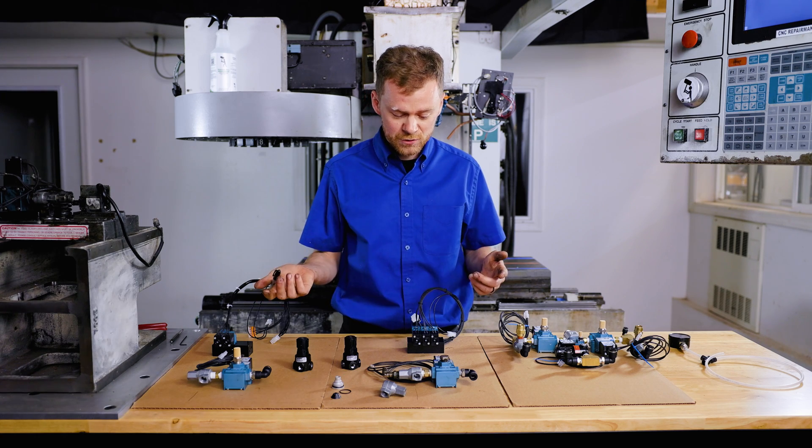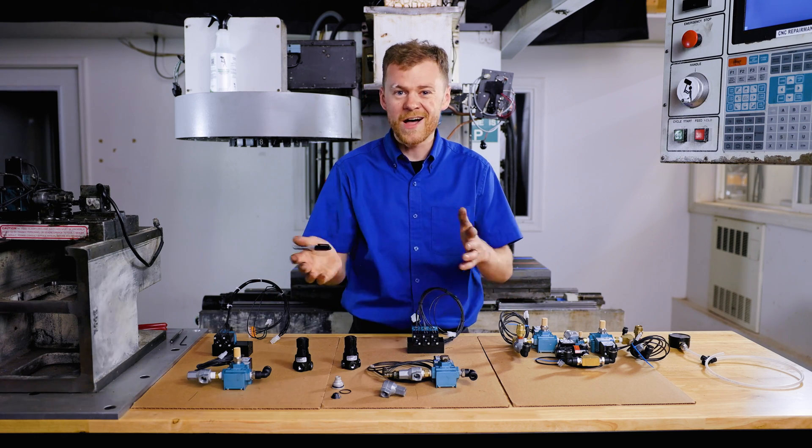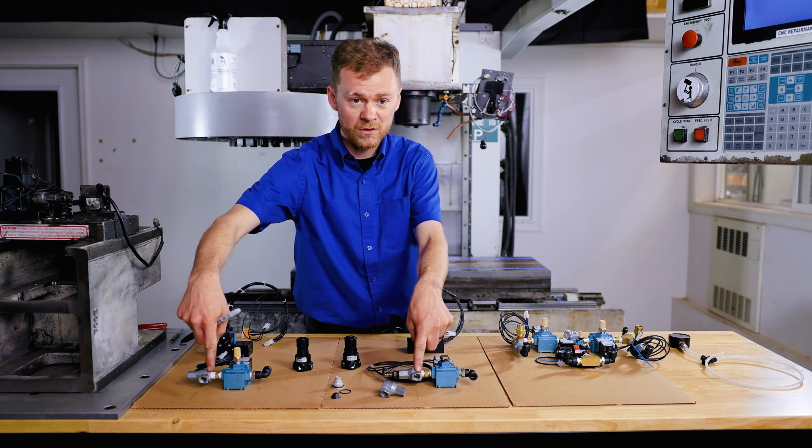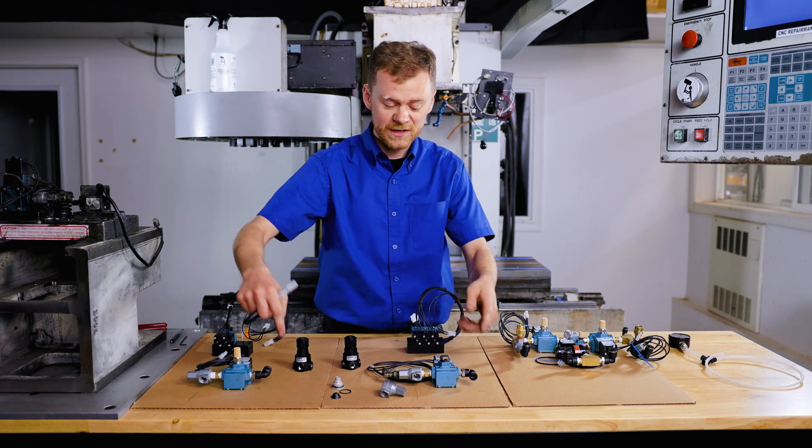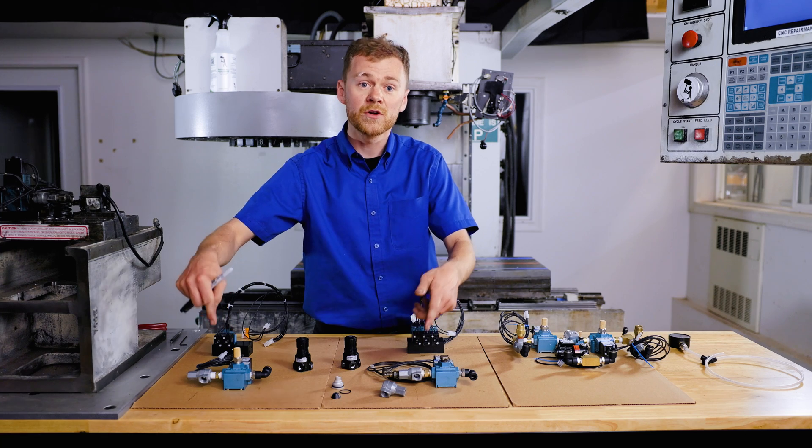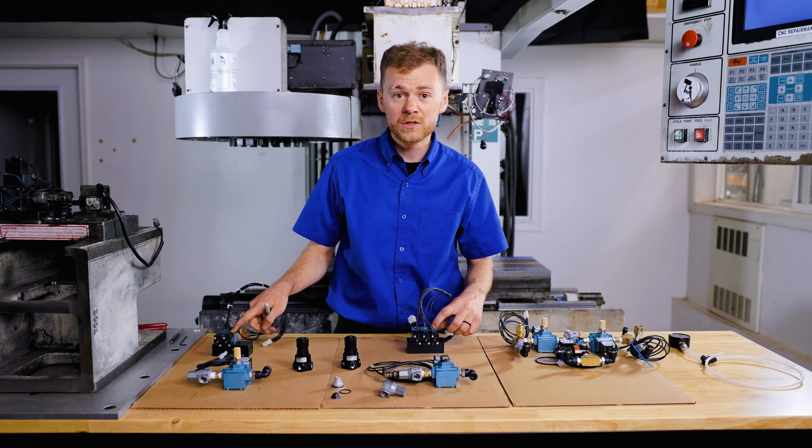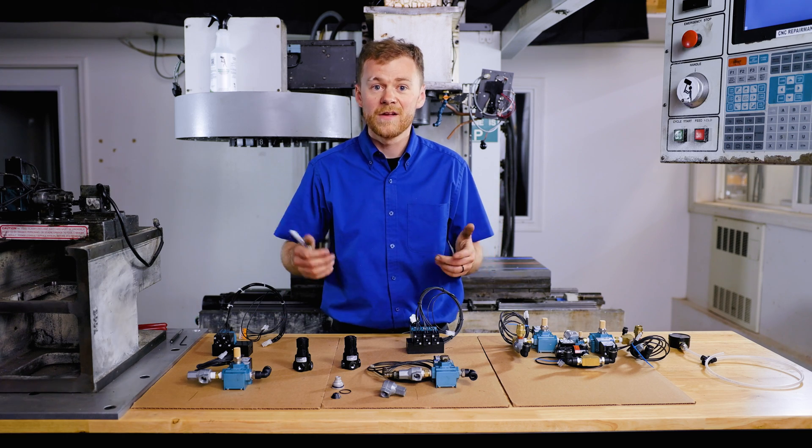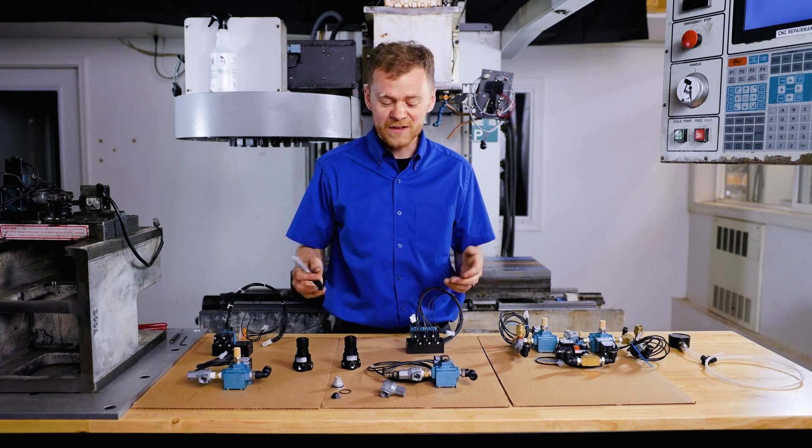So the tool release piston has two solenoids with a check valve quick exhaust. The pre-charge that flows through and out to the piston, then about half a second later, the main solenoid fires, closing off that pre-charge. Now the pre-charge solenoid has a vent, so when it's not on, it vents back.